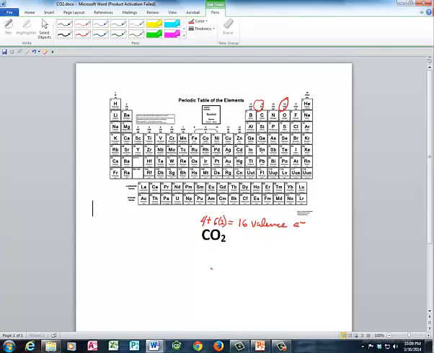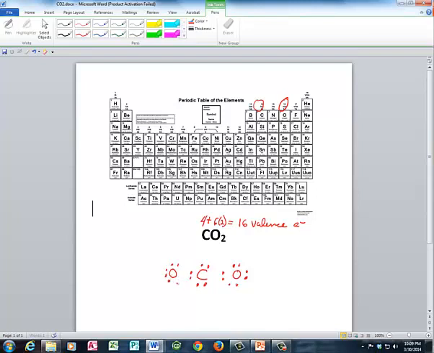Carbon's going to be our central atom, so we'll put carbon out here. We're going to do what seems logical, and that is to put oxygens on either side of the carbon. Just seems right to do it that way. Now let's give everybody what they want. Oxygen would like 8 valence electrons, so we'll give oxygen its 8 valence electrons. Carbon wants 8 valence electrons, including those 2, and then 2 more. It'll share a pair here with this oxygen, and then a pair of non-bonding electrons down here. And then let's complete the octet for oxygen.